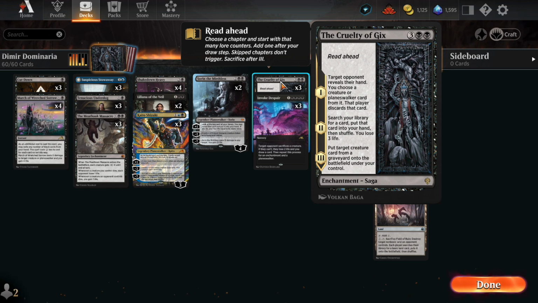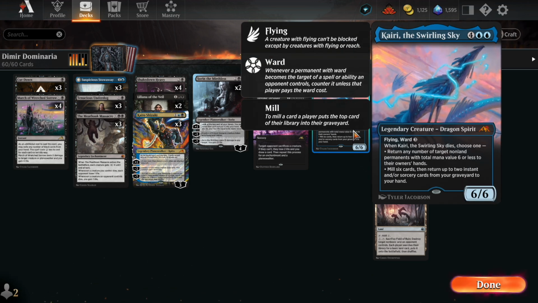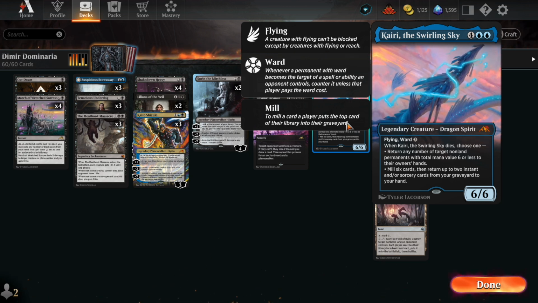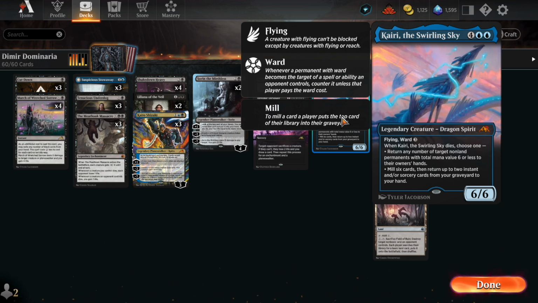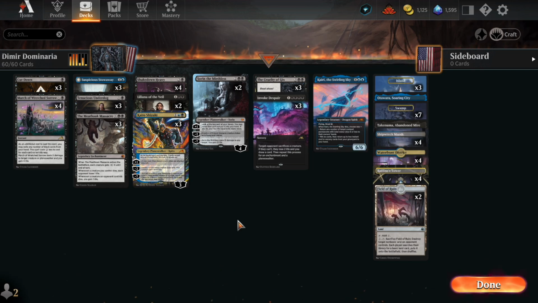So yeah, it's very, very sweet. I like the fact that we can go ahead and discard the opponent's stuff, but I think a lot of times I'll just skip that and move straight to the tutor, try to get Invoke Despair, maybe get Mythic Massacre, or find the 1 copy of Kairi, the Swirling Sky. And I like Kairi because now we don't have as easy removals, in my opinion, and having a 6-6 with Ward 3 ain't too bad. And the ability that whenever it dies, you mill 6 cards, and then you get to return up to 2 instant and/or sorcery cards from your graveyard to your hand, which means that yes, you can return Invoke Despair and play it again.